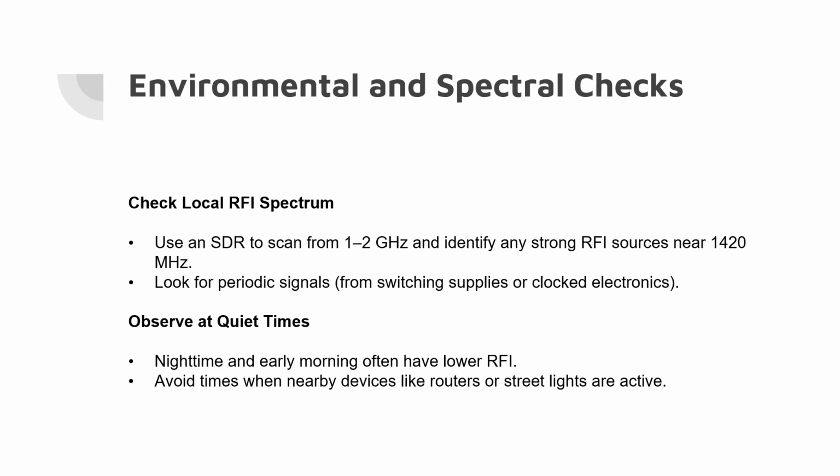So ChatGPT suggests checking your local spectrum using some sort of scanner. This business of periodic signals is interesting, because we all look at our traces and can see that at certain times of the day the RFI goes up, which suggests there are things locally causing that issue. I'm not sure for H-line work how useful it is to only observe at certain parts of the day, because with a drift scan, it's the ability to have long scans that really makes it a very powerful technique.